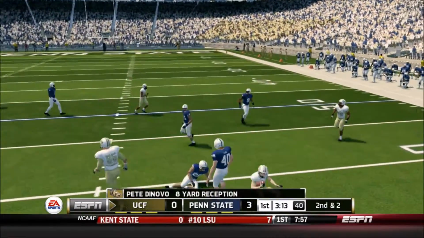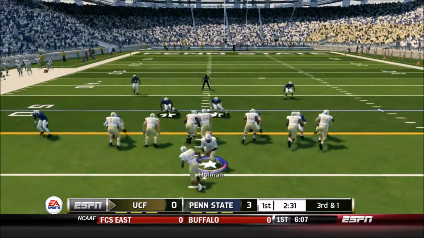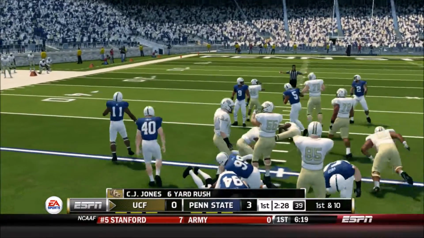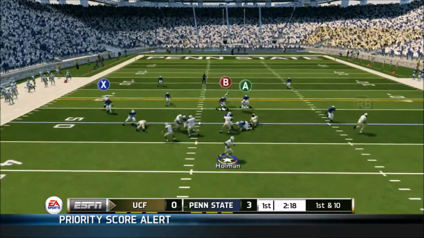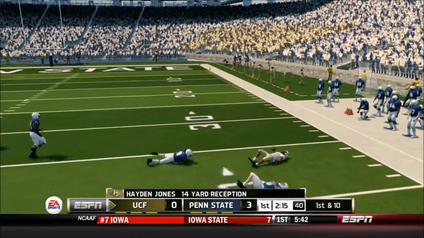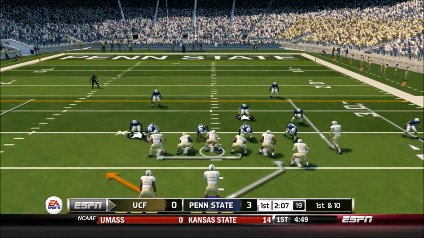You guys will see him, as DeNovo gets the game right there, as it's 3rd and 1, as they put us in a nice tough situation, as Jones, our third down running back, picks up the 2 yards right there to make it a first down. As Holman's back in the pocket looking for a man, as he finds Jones right there, right across the middle, as Hayden Jones, 14 yards, doing pretty well as we're driving down the field.